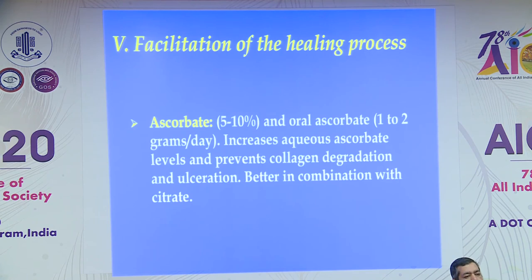Ascorbates are very, very painful to put, so we don't use drops of ascorbate, but we use oral ascorbates up to 2 to 4 grams per day. And you need the ascorbate, otherwise the collagen synthesis does not happen because the ascorbate level goes very low in the stroma with chemical burns. So that's why you need your oral ascorbates.